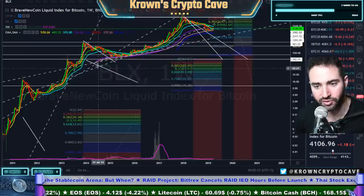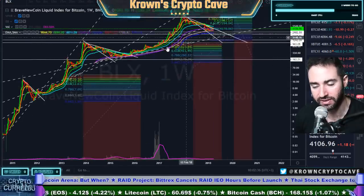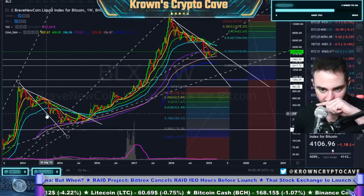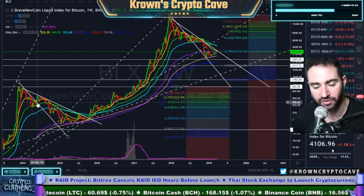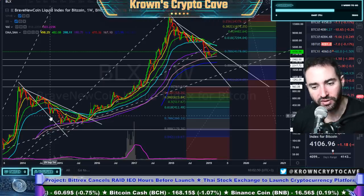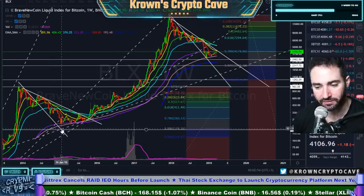Also of importance, we do see a few of these solid trend lines right here, right here, right here. I'll focus on the more immediate ones. But this first trend line right here holds in that first kind of consolidation before the bull trap of that cycle. So you see it break out above this trend line, and then it bases on it on the downside. Even though it does kind of fail, it never breaks back down below this initial trend line, which bounces right here and right here, finding the ultimate low.